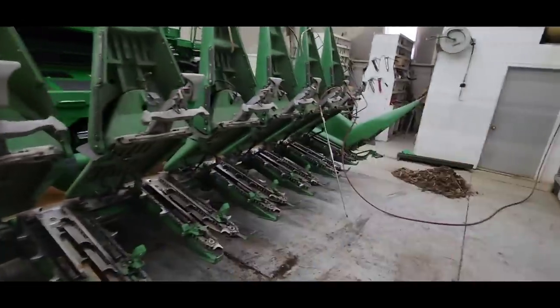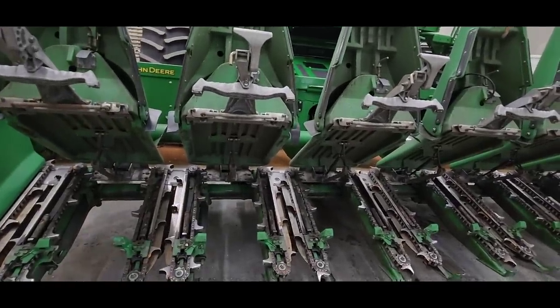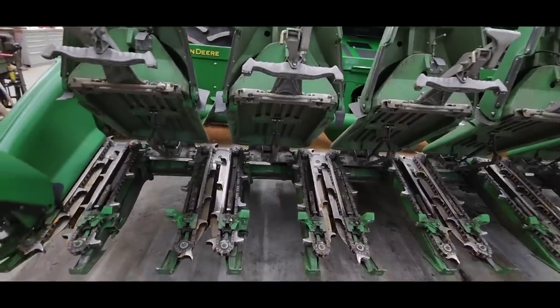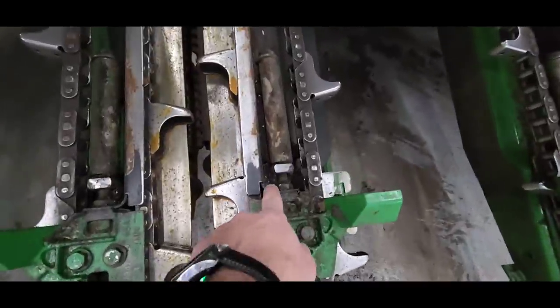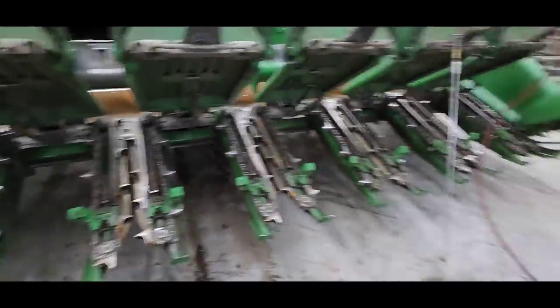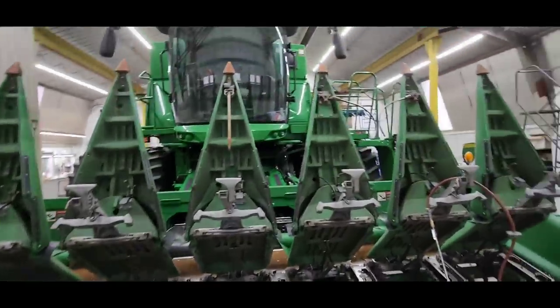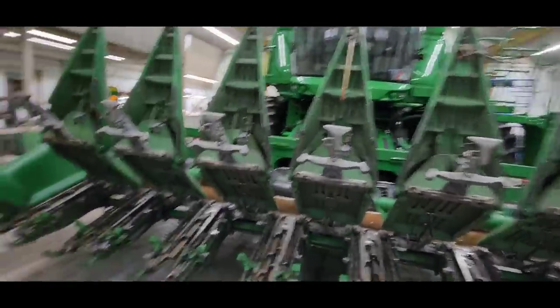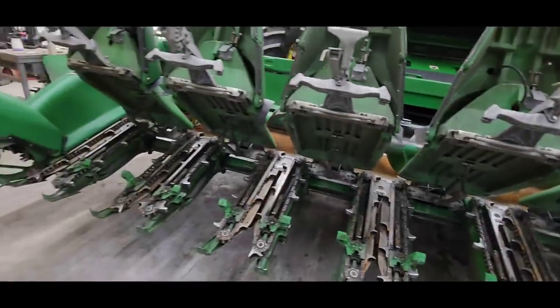We need to take these snouts off, I think. We gonna do that? Yeah, we should do that. I don't know, I guess we don't have to. We need to power wash the head, is what we need to do. We got all the heavy stuff off, but there's still dirt down in here that we need to get off. So that's the next thing to do here, is power wash that. I don't really wanna do it with it attached to the combine, because the combine is fairly clean, so we'll probably just set it out there on the ground and do it that way.